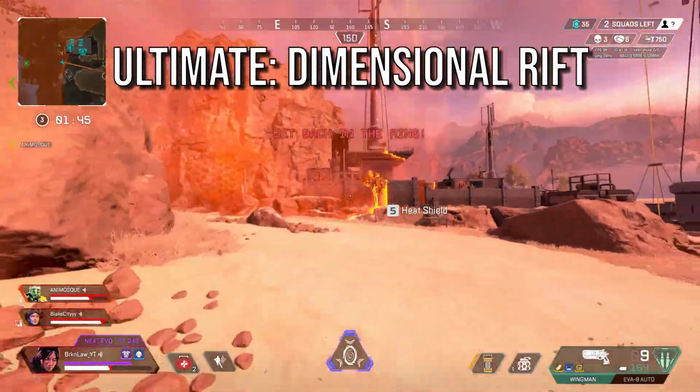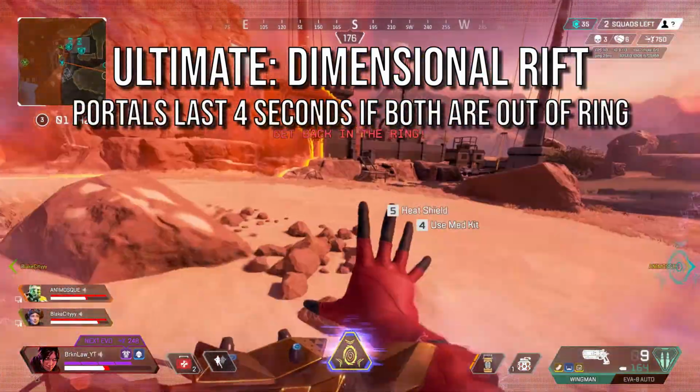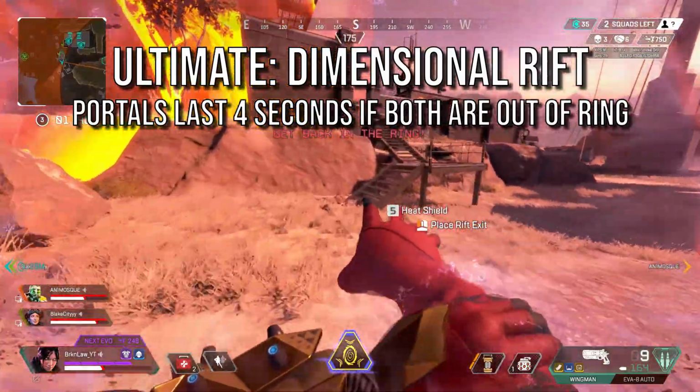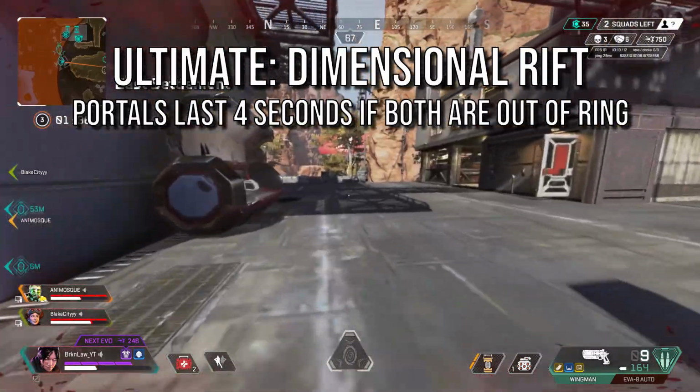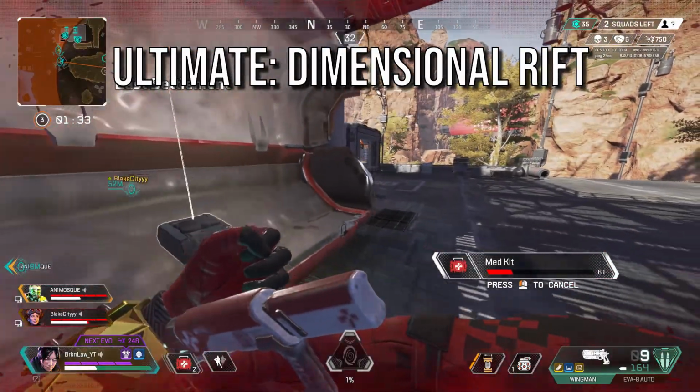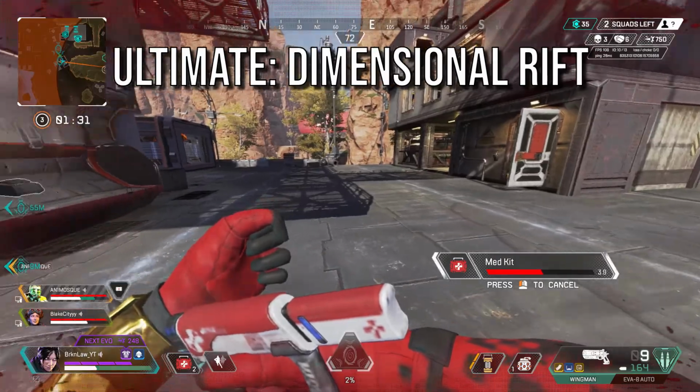And lastly, one little tip that you should know is that if you place both ends of your portal outside the ring, it will disappear after 4 seconds. So this is really important if you're trying to keep your teammates from getting more damage, that you need to not set it too soon, or else your teammates will not be able to take it.